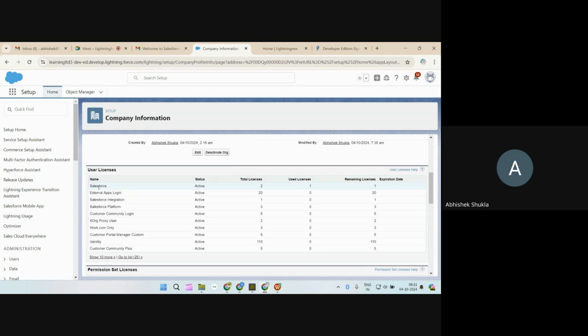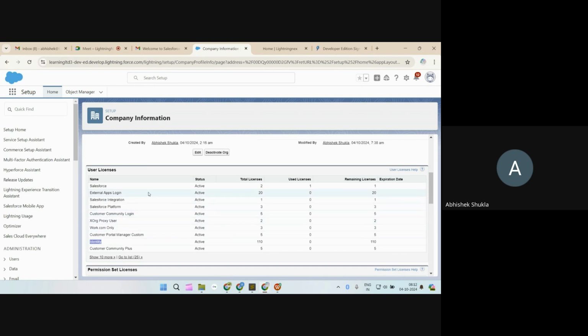Two entities are mandatory when you are creating a user: one is the license and the other is the profile. Based on the license only, you can assign the profile. If someone has a Salesforce license, you can assign them system administrator or another profile. But if someone has another kind of identity license, then you cannot assign that user the system administrator profile. That's how Salesforce controls the basic access.